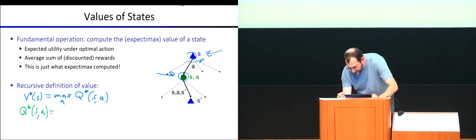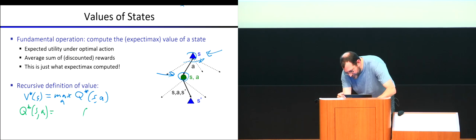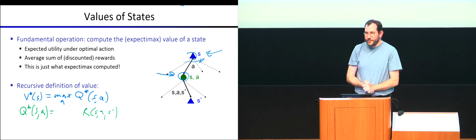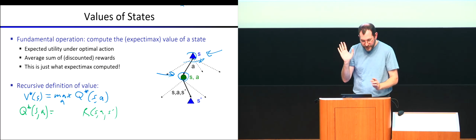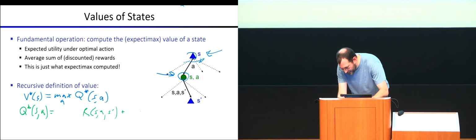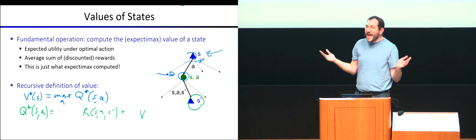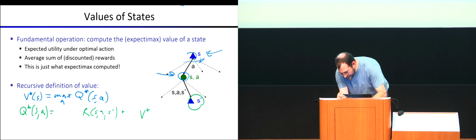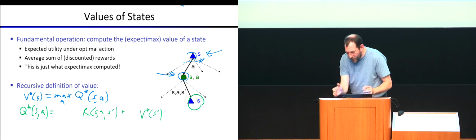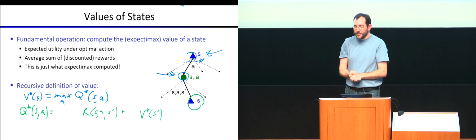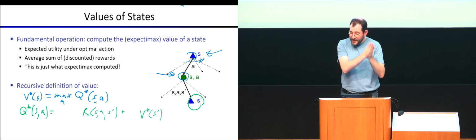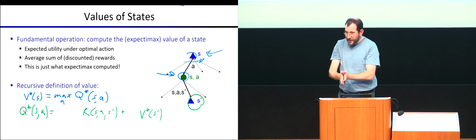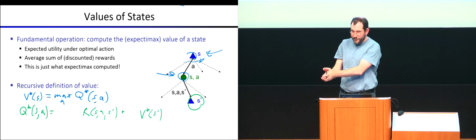The average outcome I'm going to get is always going to break down into, I'm going to get a reward from state S, from action A. That reward is going to depend on the S prime I land in. Okay? So I get a reward for the transition. Who knows which S prime it is, but I'm going to get a reward. And then, when I land in S prime, that's down here, I'm going to then act optimally. Right? So, what is that? The optimal action from state S prime is going to give me a score of V star of S prime in the future. So my score from S comma A is the instantaneous reward R of S, A, S prime plus the future optimal reward V star of S prime.